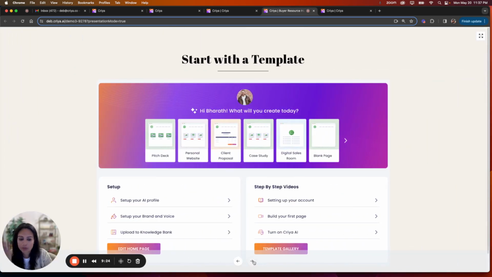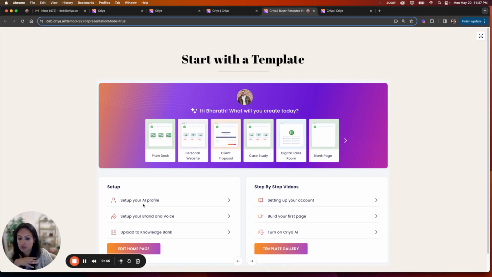How does this work? So we'll quickly get into how you will be building this out for your team and how we, not only as a platform, but also as an implementation strategist, will come in and help you with curating these templates. So again, you can start with a built-in template. You can choose the digital sales room, which we've built really to curate these experiences for you.